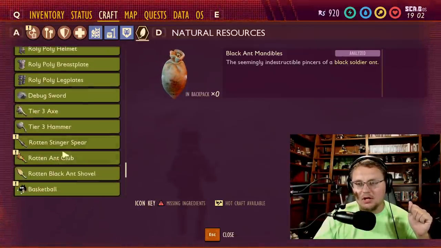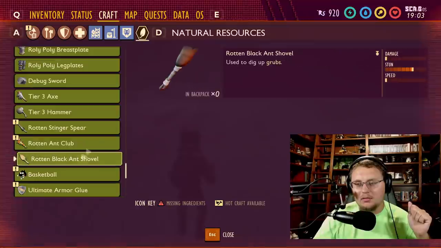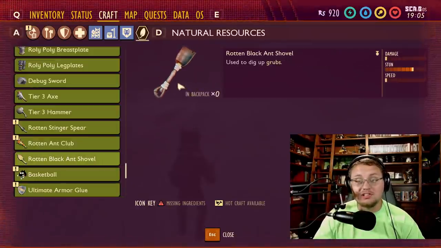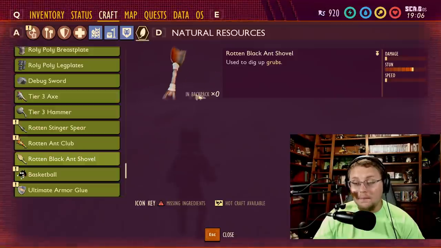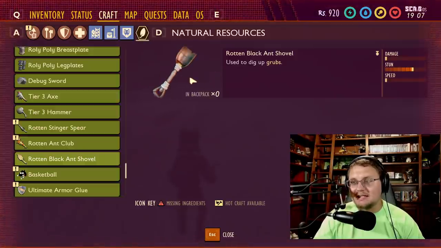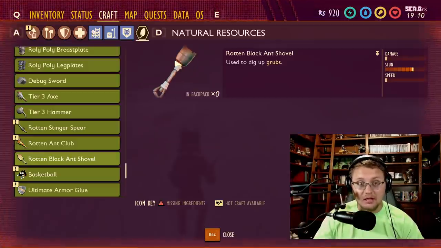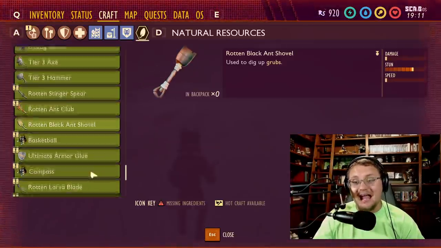But as we scroll down here, going back over to the shovel here, the rotten shovel, the rotten black ant shovel, that is a really cool looking shovel. I'm hoping that this is what the shovel looks like. It looks really cool. I'm hoping it gets added to the game just like this. I don't think it needs anything else. Let me know what you guys think down in the description. I'd love to know, but I don't think that shovel needs anything else.